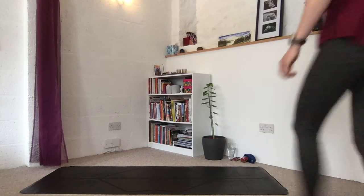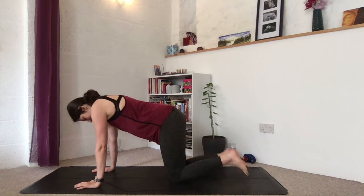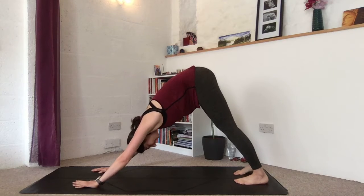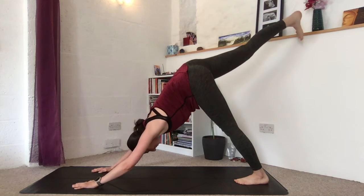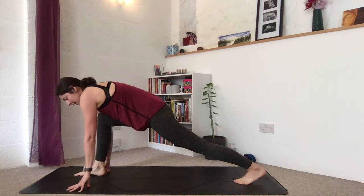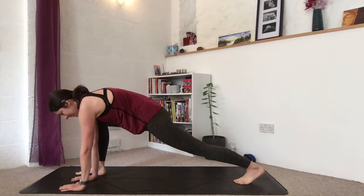Extend your arms. Come back onto all fours. And fold your downward dog. This time we'll do a nice stretch. Take a right leg up as usual. Move into runner. Knee stays up, but plant both palms by the instep.